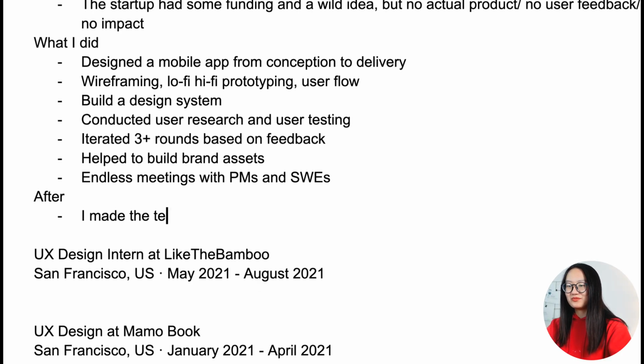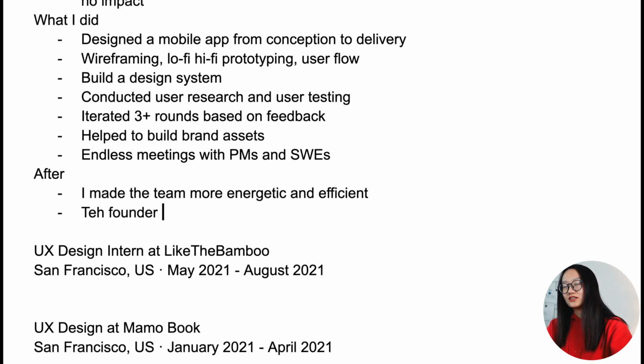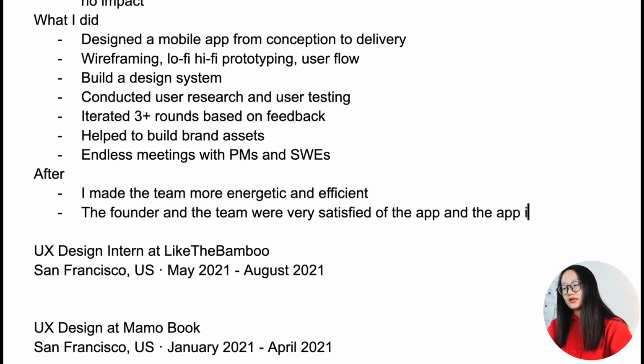Now let me brainstorm what the company is like after I left. I made the team more energetic and efficient. The founder and the team were very satisfied with the app, and the app is under production.